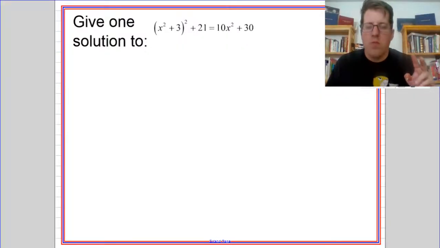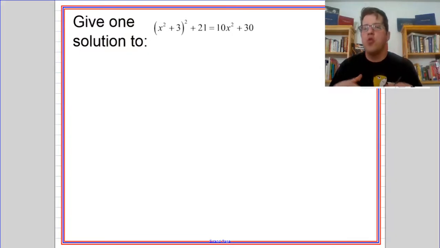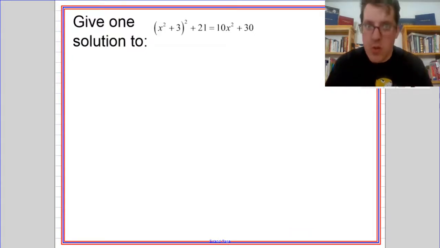Quiz 2 or 3, I don't remember what number it is. This quiz has one particularly difficult problem on it, and I'm going to show you two different ways to solve it. The first way will give you one solution, and then we'll let you find the others. The second way is more of an Algebra 2 sort of way, but I think it's really interesting, so I'm going to show it to you anyways.